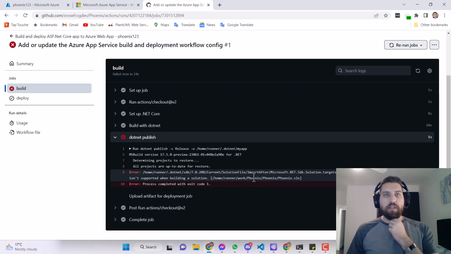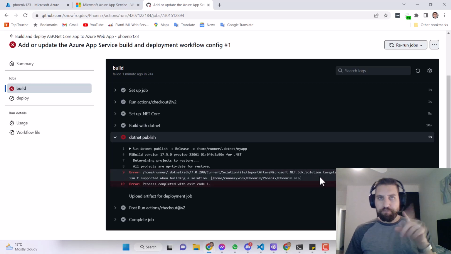You're going to start seeing it. It's a new thing that came out over the last few days, and we're in mid-February 2023. So with, I think, .NET 7.0.2 and up, they no longer allow using the output flag when building a solution. That's what this is, right? The output option isn't supported when building a solution.